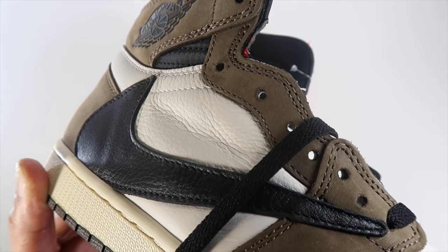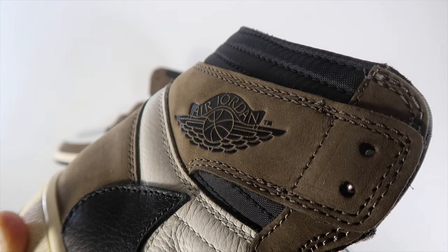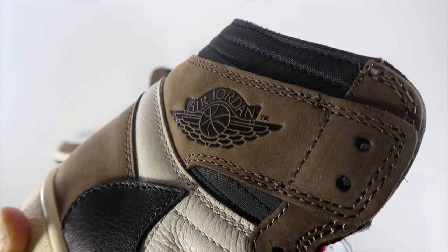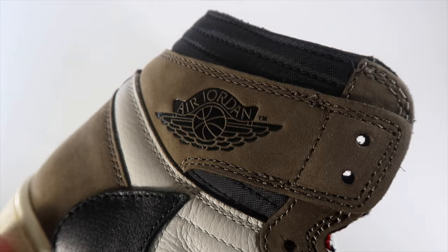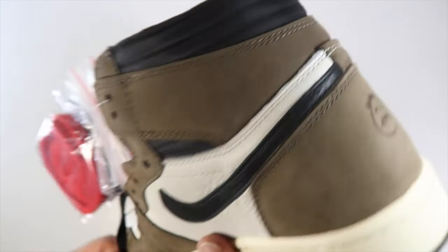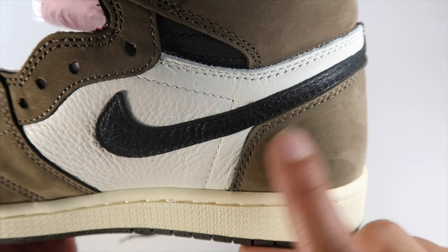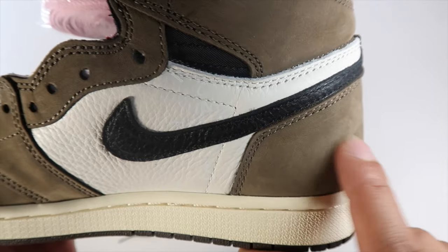We got the big swoosh close up. What do you think? Quick look at the wings. How's that look, guys? You be the judge. I'm going to let you guys tell me this time. I don't know. Another transitional suede test. I think I'm addicted to doing that.